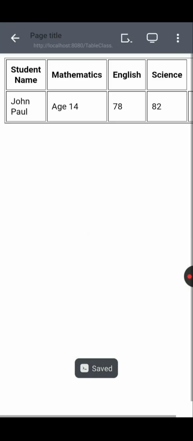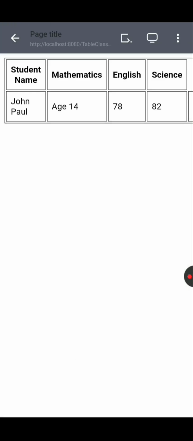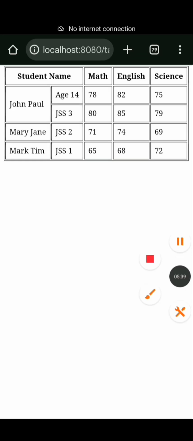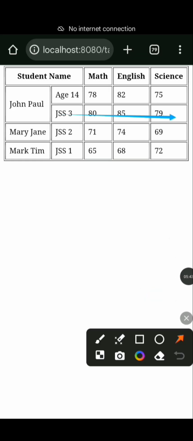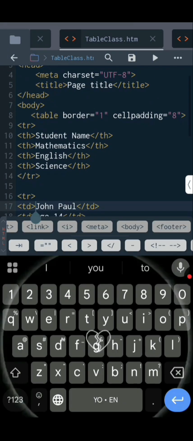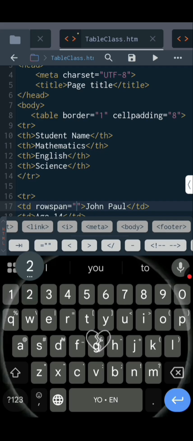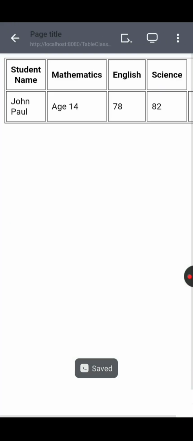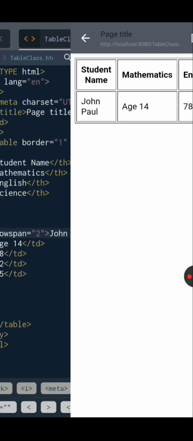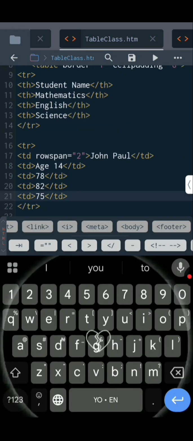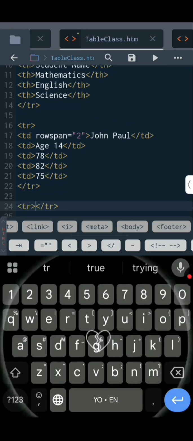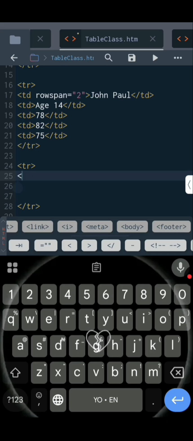So like you can see now, let's create the next row. Before creating the next row, which is this, so as to not have any issue, let us add the column span to this. To extend to 2 rows, we are going to add a rowspan. So it's 2, so it cannot show yet. So let us add the other value. Let's check.